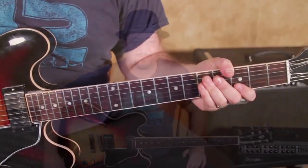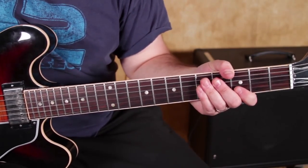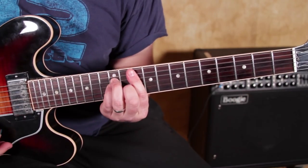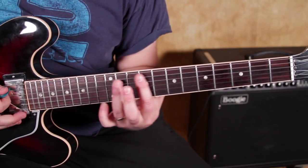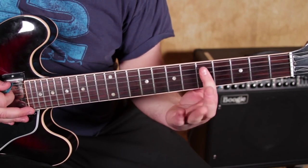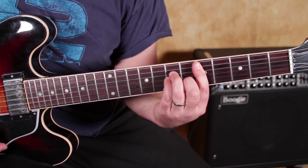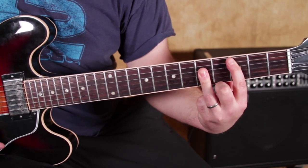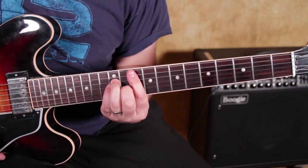All right, the intro is kind of interesting. I'm going to give you a couple different options. First thing I want to do is just tell you what the chords of the intro are. They're G minor, which is barred on the 10th fret there, and then an F major, whole step down. Then a D minor, then a C major. Just two shapes.